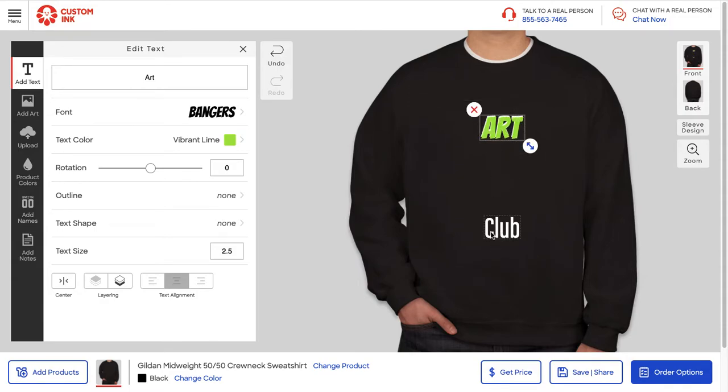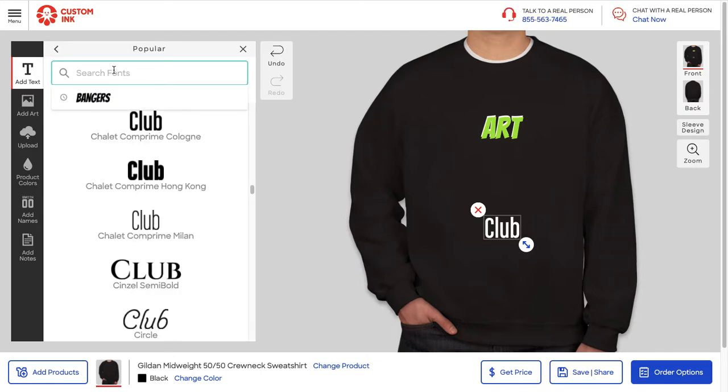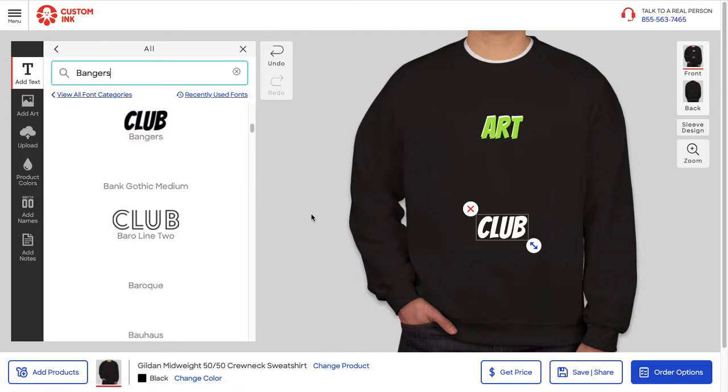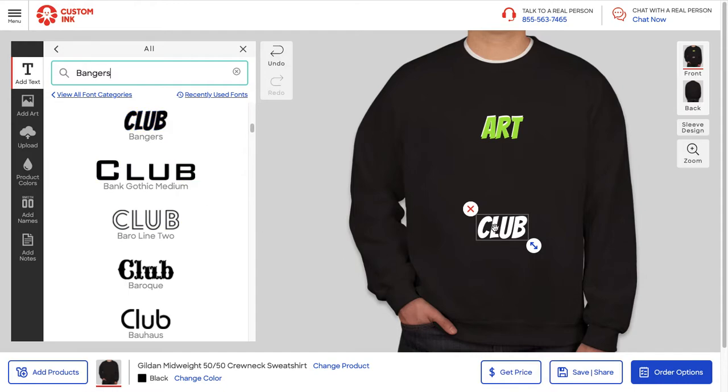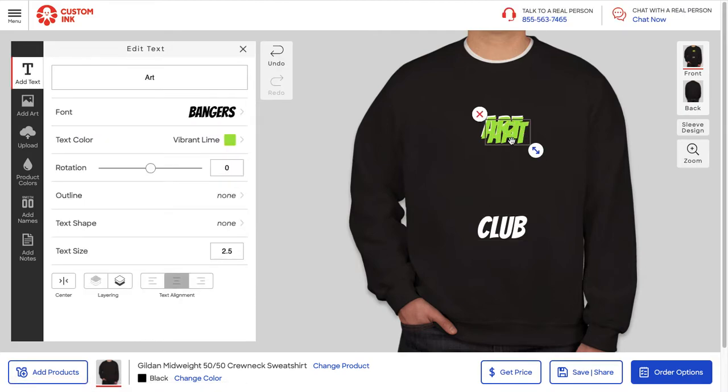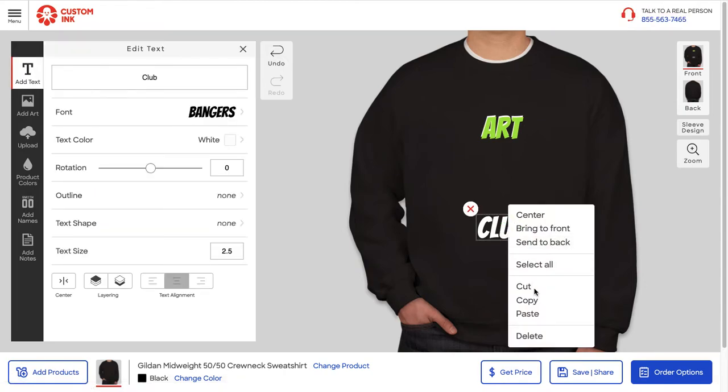Now I want club to match, so I'm going to click this. I'm going to go to that same font. Now I know that that's the font that I've already used, so there it is. Maybe I change, let's see here, art club. I can copy this. Oops. I want to copy club because I want to do the same thing.